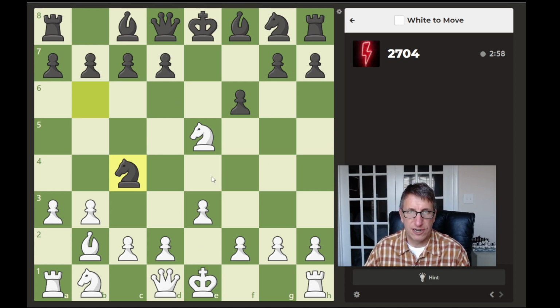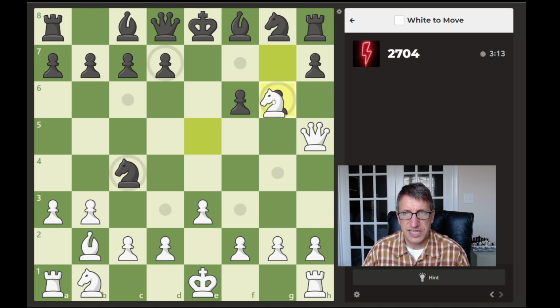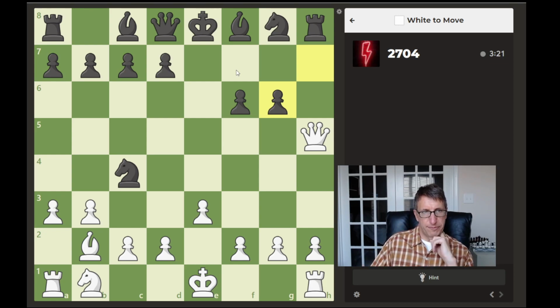If we go there, now what if he blocks with the pawn to g6? Well, then it looks like we could capture. So I don't know, I'm going to go with this. And then looks like we should just capture. And now we can capture this rook, or we can just continue to attack here. Would that be better?